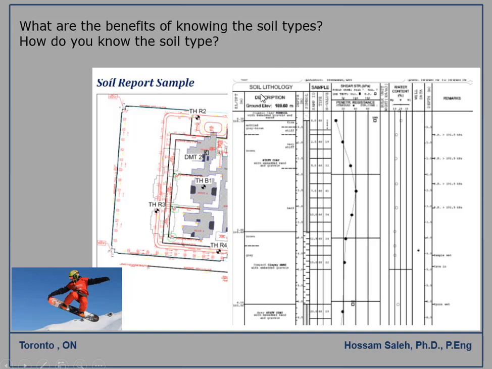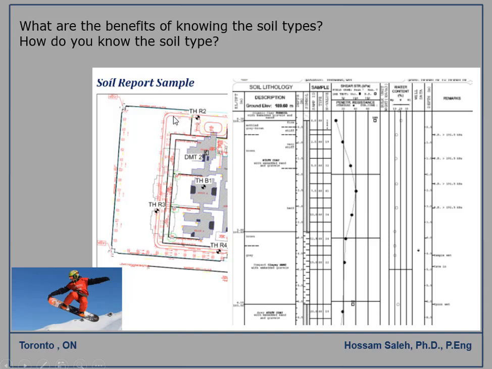And the soil report is something on this side of the slide. With the depth, it tells you what type of soil you have, and it goes very deep, as much as they can, depending on the type of the soil and how far they can go. This soil report also will tell us if we have groundwater or not. So the importance of this soil report is that it tells us the type of the soil, which determines the type of the foundation. Also, it can determine how you can carry out the excavation process and what type of equipment you can use. Also, it tells us, do you have groundwater or not?